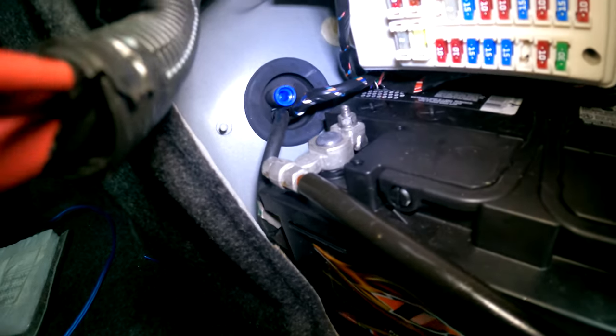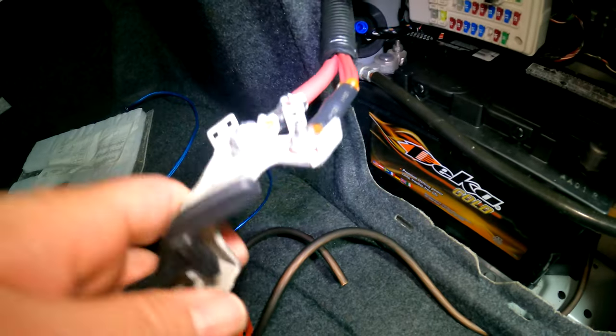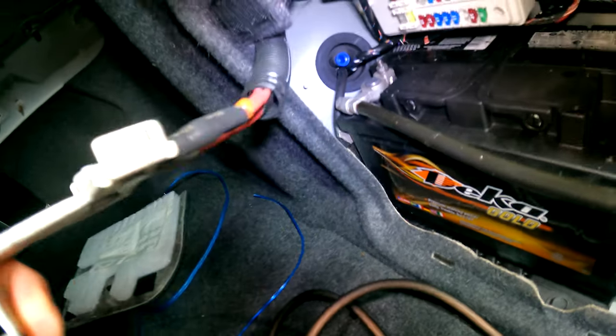Also, be careful doing this. The ground wire is right there. It might be a good idea to go ahead and disconnect that, so you don't have to worry about this thing hitting that thing, sparking. I mean, there's plenty of room. It shouldn't hit it, but just be careful.